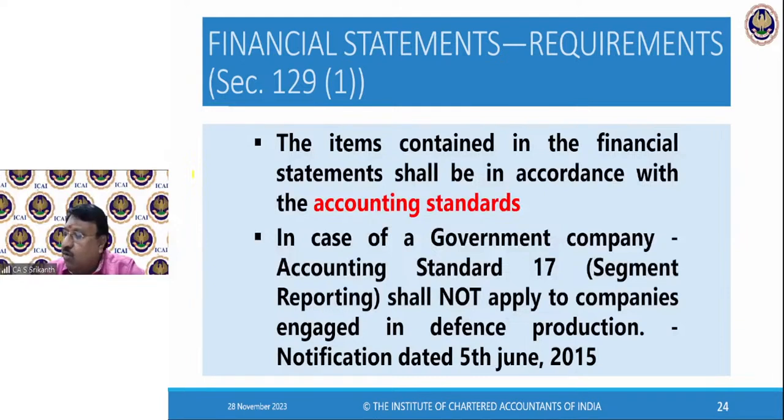List of accounting standards won't be there, ma'am. Whatever accounting standards are notified by the National Accounting Standards Board will automatically apply. That will be there. You can go to the website. NCA website is there. In 133. Come to 133 now. Wait for some time, Manish. We'll come to 133. This is 129 only.